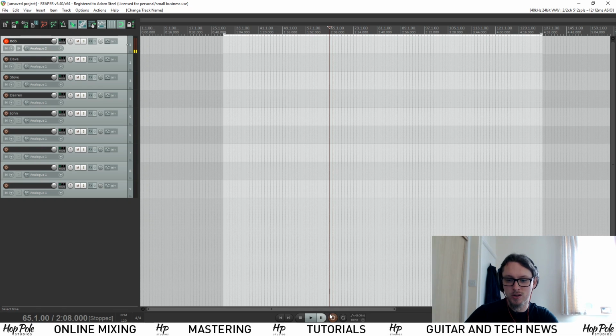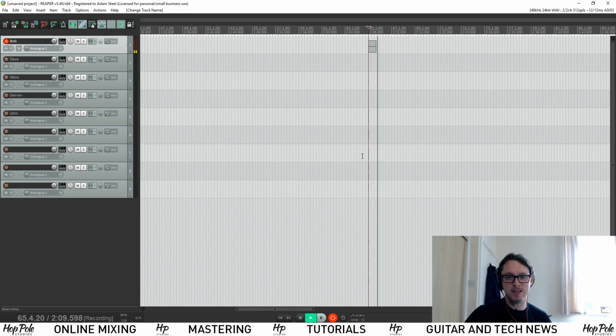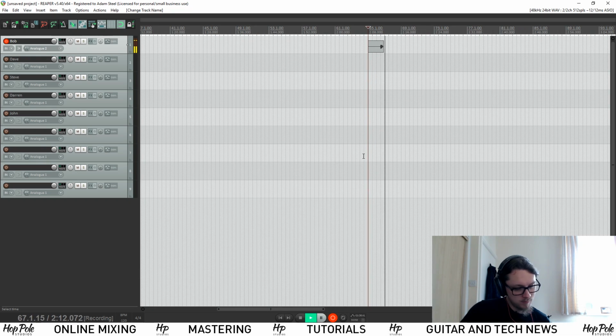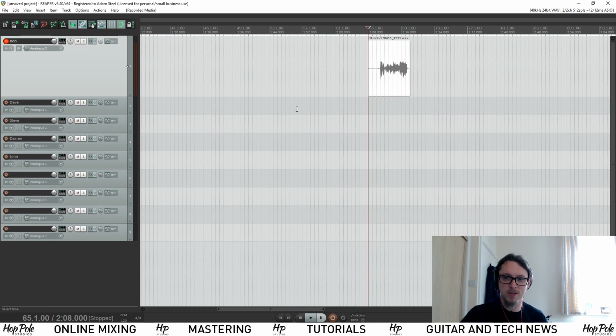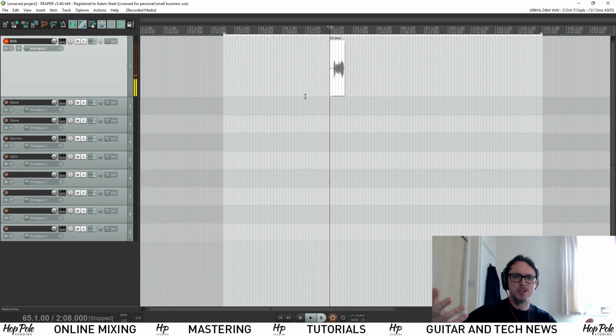If I just hit the record button down here now, we'll come back to this in more detail in a minute, but you can see that there. If I just go to the edge of a track, I can make that bigger so we can see better what's on that track. So you can rearrange that so if you've got more tracks, you can see more, but if you want to see the detail, you can do that as well. So this being the edit window, this is what you see with a lot of guys who are doing a lot of audio editing, or they need to see where the track is.